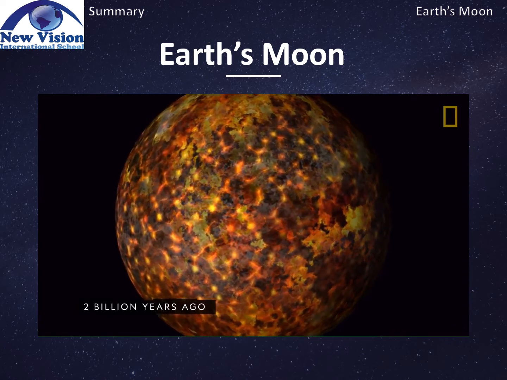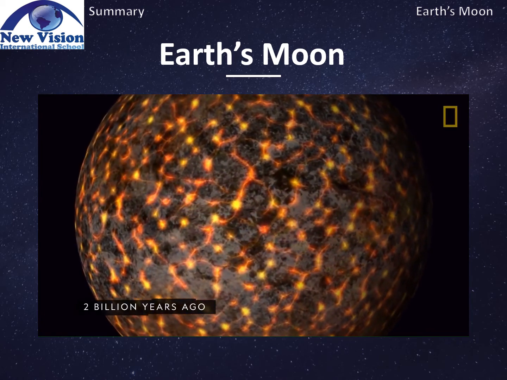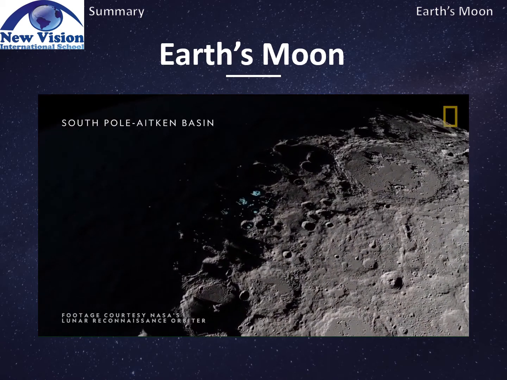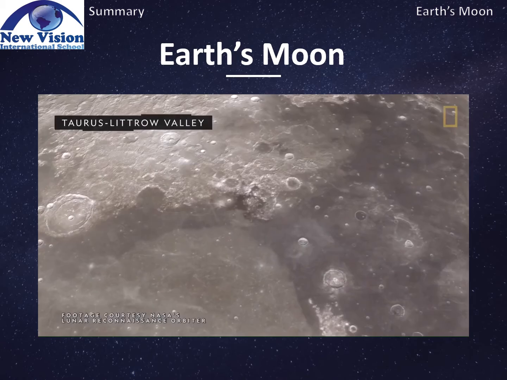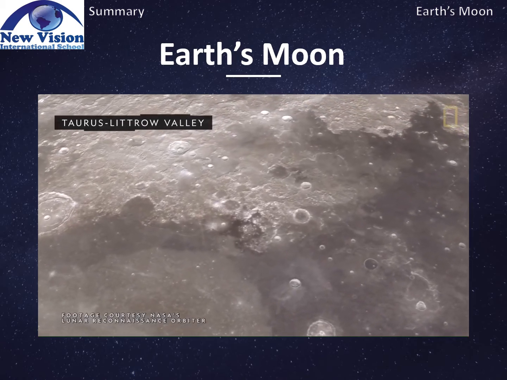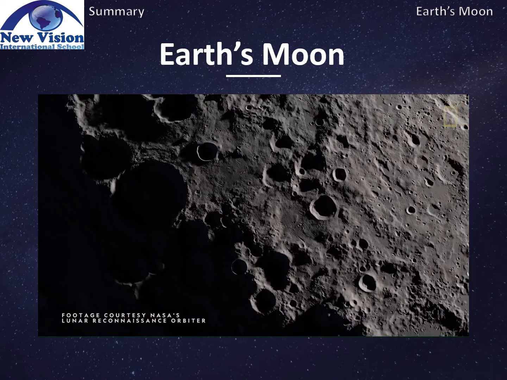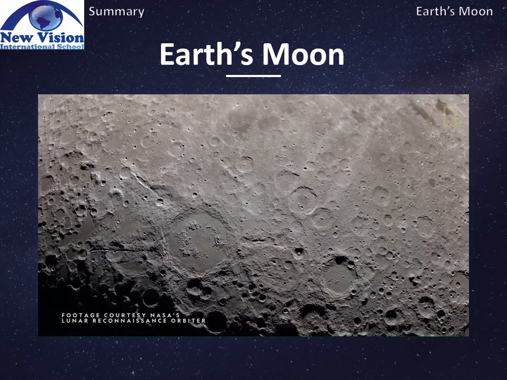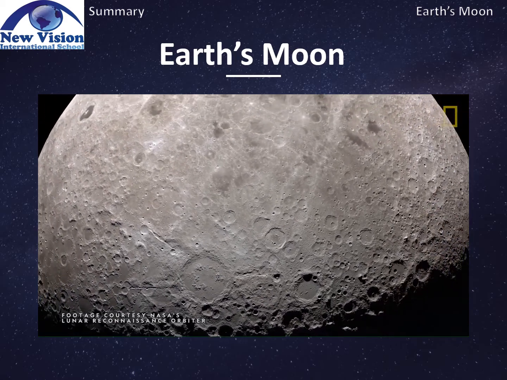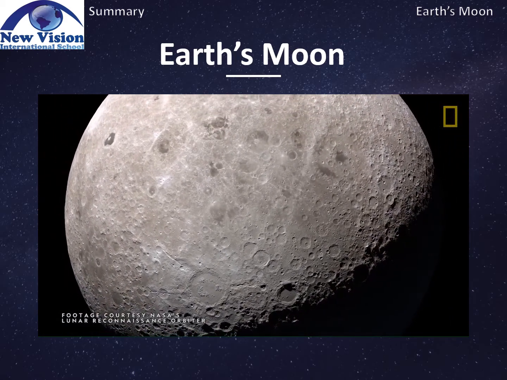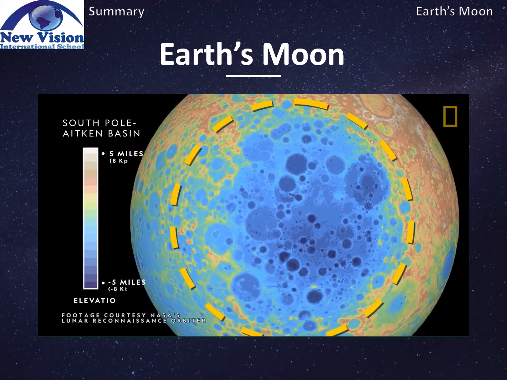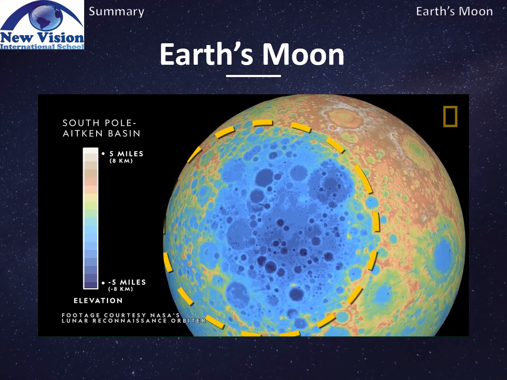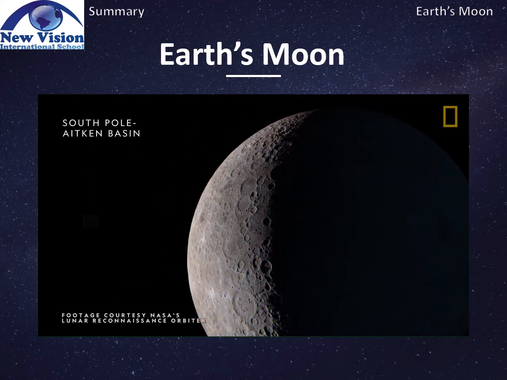The moon's surface was once geologically active and covered in an ocean of magma. But today, apart from traces of water ice, the surface is completely covered in dust and rocky debris. Countless craters dot the moon's surface, each formed by objects such as meteoroids, comets, and asteroids crashing onto the moon. The largest crater, the South Pole Aitken Basin, spans across a quarter of the moon's surface and is nearly deep enough to fit Mount Everest inside.